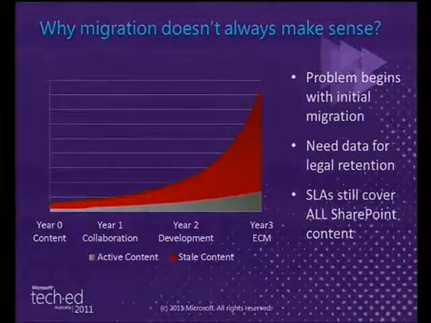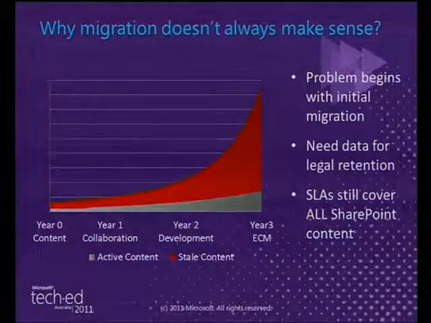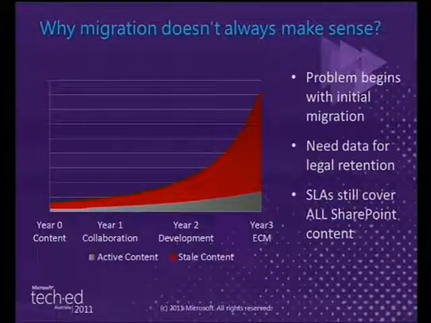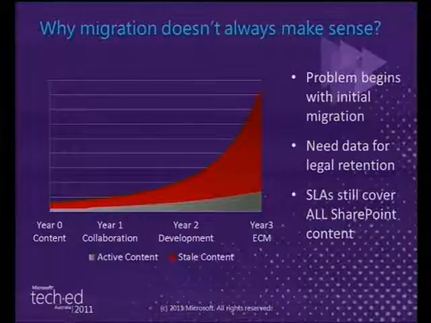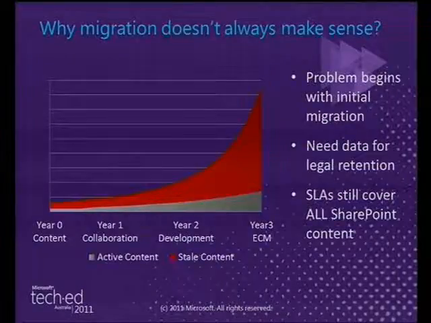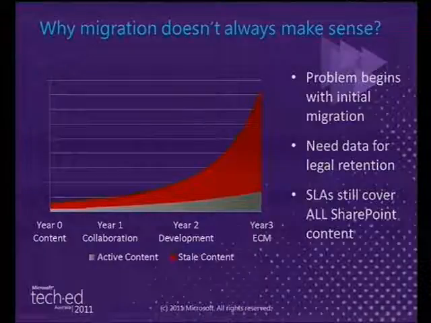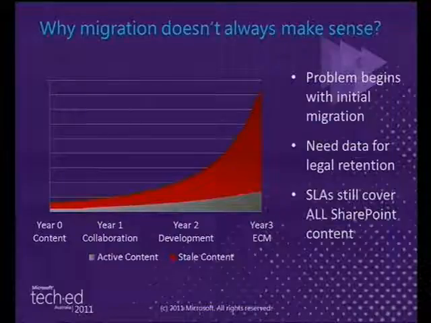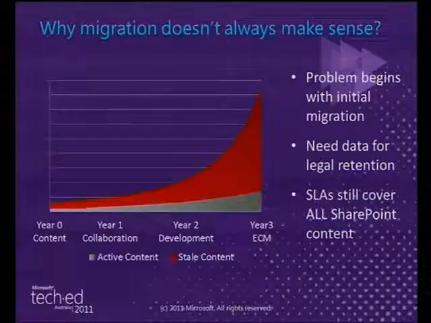So sometimes we talk about why migration doesn't always make sense, and we're going to start talking about how this sort of scenario can impact your plans over a long-term basis. So I'm going to talk, starting year one, and this is really scaled along that first slide I had with the steps. You start off with a migration, and you put stuff in SharePoint, and the interesting part about that is there's a segment of content which is stale. You may go through a refining process to cut down on the content you're migrating, but you're going to find that there's still going to be content in there which is not touched as actively as the other content. And as you grow, that just gets worse exponentially.